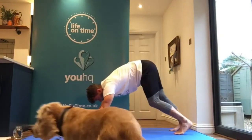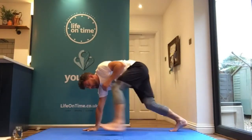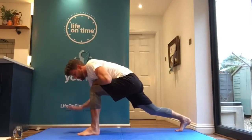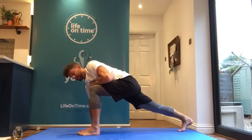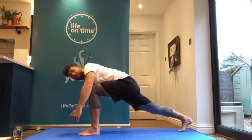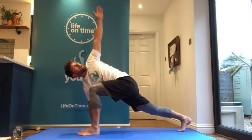And from there we're going to lift our left hand up and replace it with our left foot next to our right hand, keeping our right hand down on the floor. We're going to straighten that back leg, the right leg, and we're going to twist our body up towards the ceiling, and we're going to feel a stretch wherever we're tight. For me, I feel it in my right hip. You might feel it in your left shoulder.